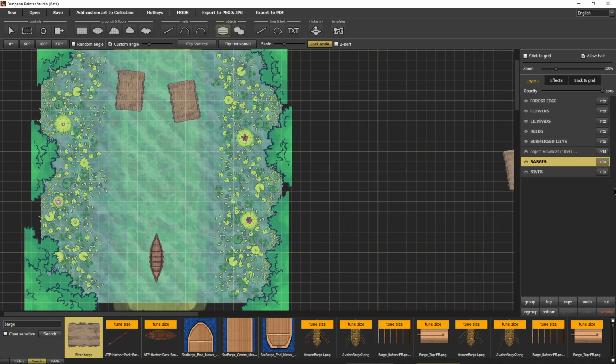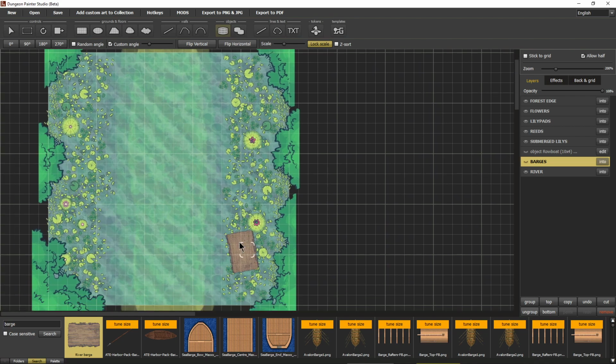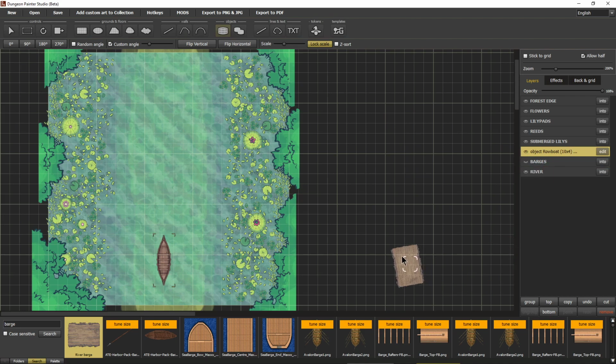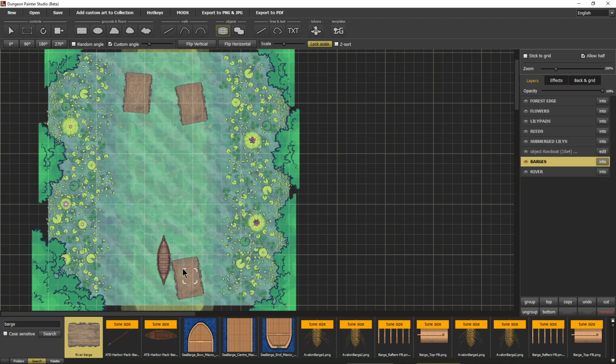I'm going to do an empty version where there's no boats. And once again, in case you didn't pick up chapter 2 for some reason, but you're looking at this and you definitely want chapter 3 for this map, I will include the barge and the rowboat as tokens. But I'll do an empty version, and then a version with just the rowboat, in case, like, for a random encounter where it's a water creature that's attacking them, wouldn't necessarily have barges, and then I'll do one with the barges. So there'll be 3 different versions.